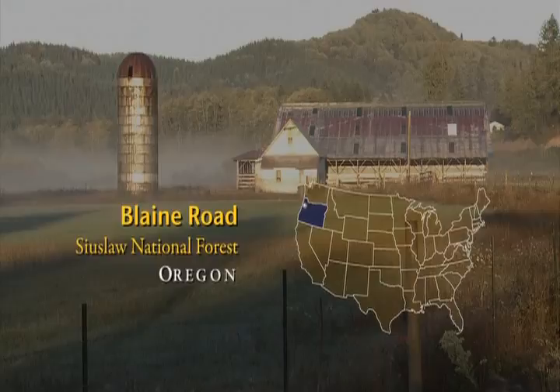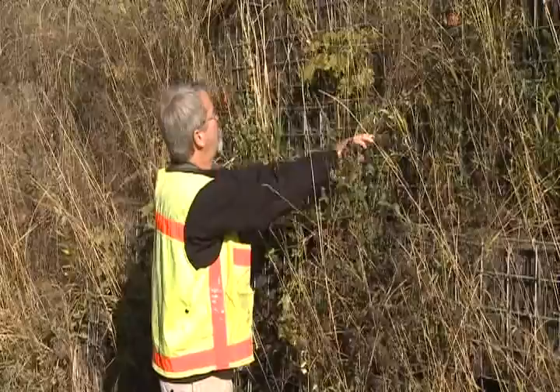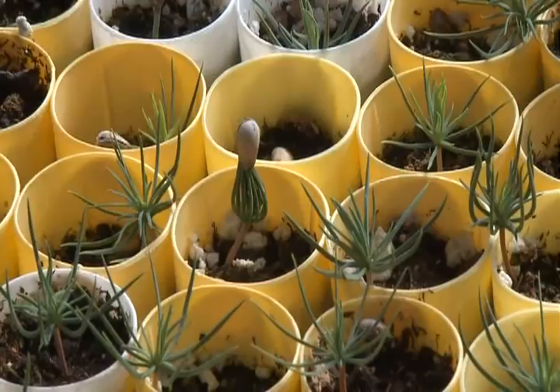As a project manager overseeing projects from planning through monitoring — some going seven to eight years in length — several years back I contracted seed collection to a local botanist who gathered seed of the species we wanted to use. We did two things with that seed: the grass seed was grown out by a contract farmer in his fields, who sent us clean grass seed; and the second batch was sent to a Forest Service nursery to grow into seedlings, which were returned after a year for planting on site.